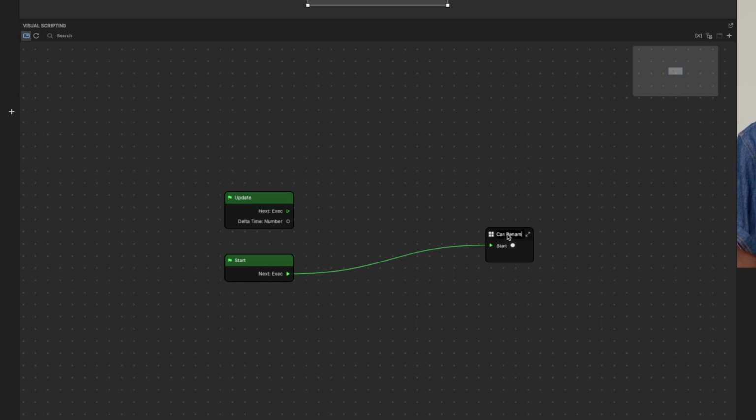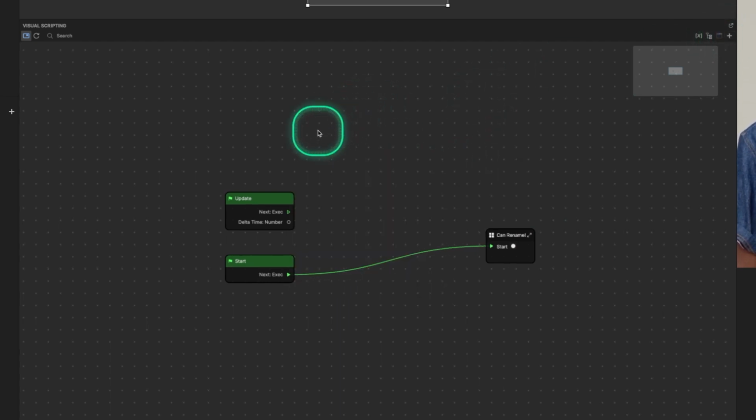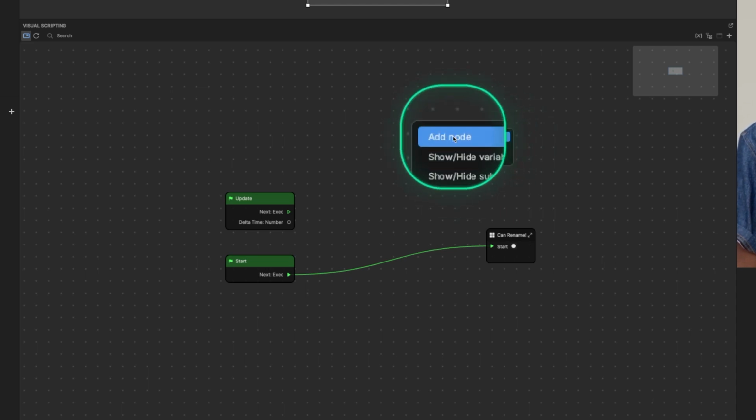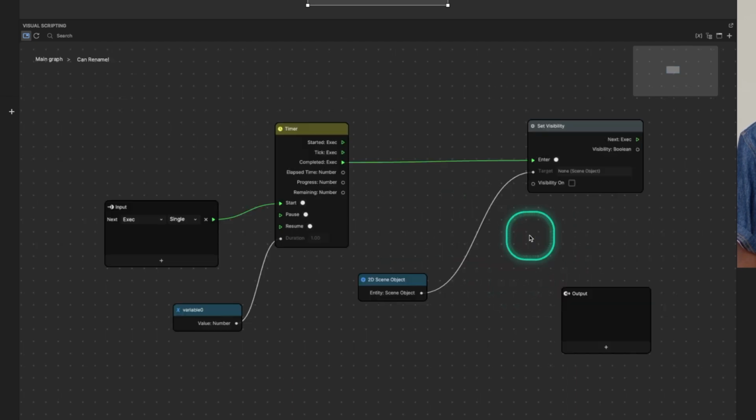You also have an add node plus here. It's just a convenience. You can right click anywhere in this node graph, add node, same difference. It's just about what you want. Both in Meta Spark Studio and in TikTok Effect House, there's often more than one way to do the same thing. It can add to the visual confusion of the platform sometimes, but at the end of the day, it's just giving you options depending on what your workflow is going to be. So something to be aware of.